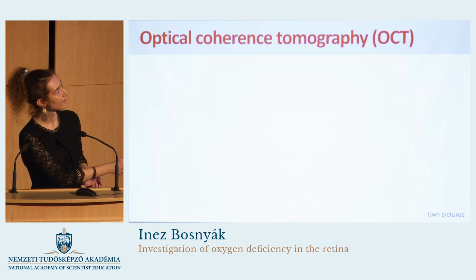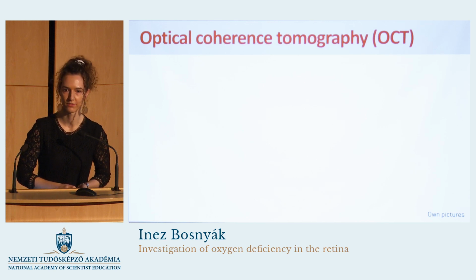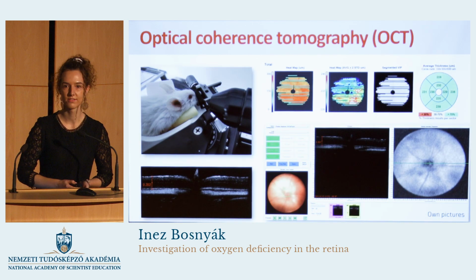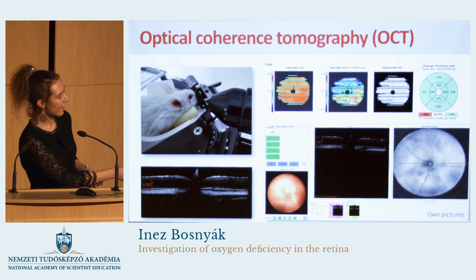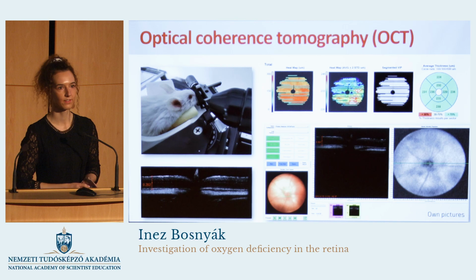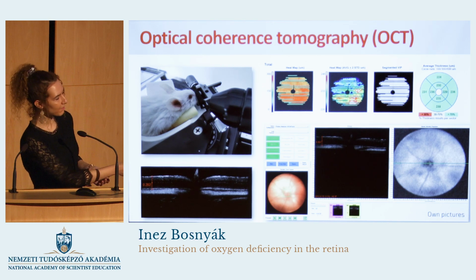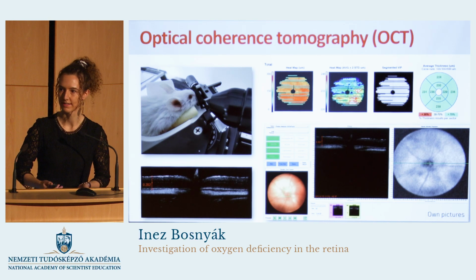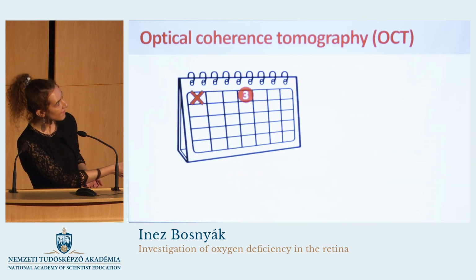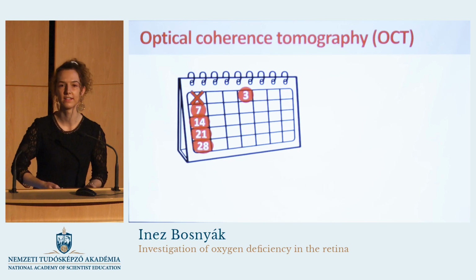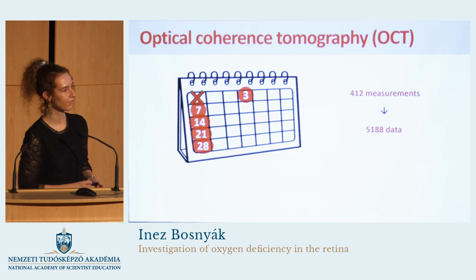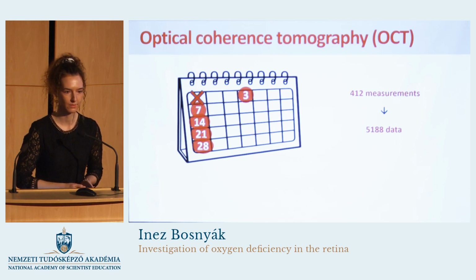After the surgeries, optical coherence tomography measurements were performed. OCT is an in vivo, pill-less method which is widely used in clinical practice. After taking the snapshots, the software analyzed the layers and measured their thickness with auto-segmentation. These pictures show our experimental setup. OCT measurements were performed before the surgeries and 3, 7, 14, 21, and 28 days later. In conclusion, our analysis included more than 5,000 data points from around 400 measurements.